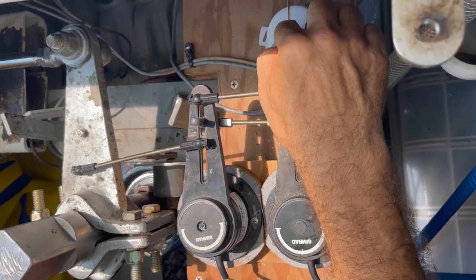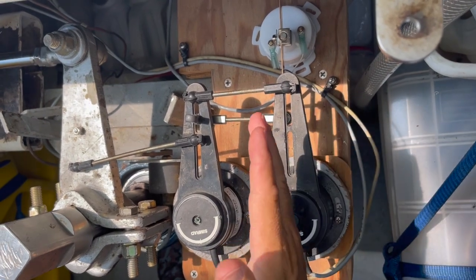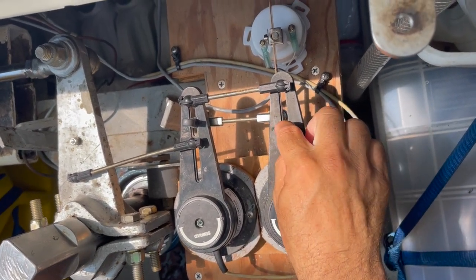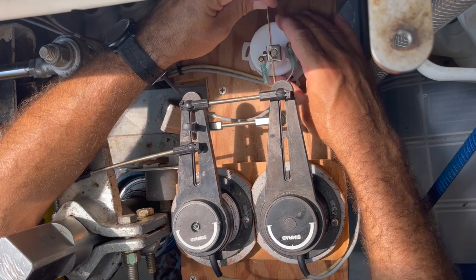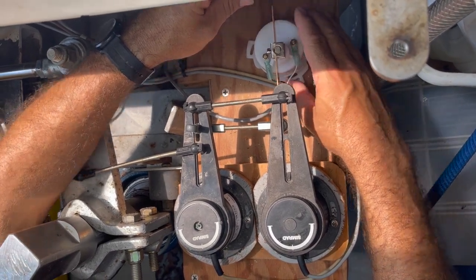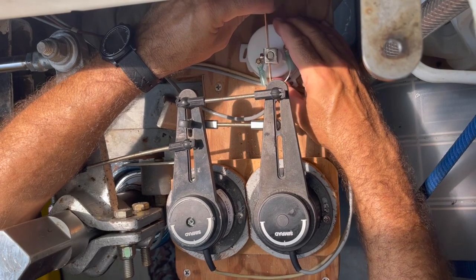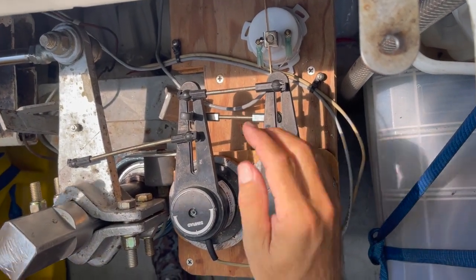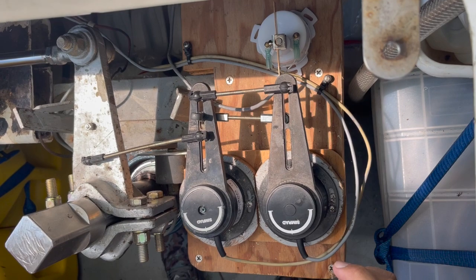I have this mocked up right now. The new sending unit is here and I have it connected with the little tie rod with the two heim joints. I need to make sure that the throw of this connection point will actuate the sender the whole way. This has an adjustable shaft length, so right now I'm determining how long this shaft should be. I'm going to have Tracy steer the boat lock to lock and adjust the length of this rod until it is registering lock to lock on this sender. Then I can screw it down and do the final calibration.